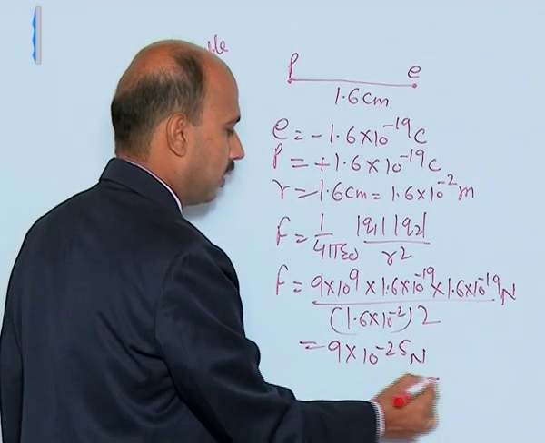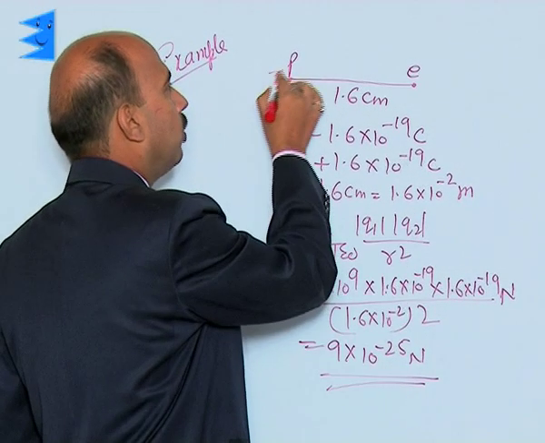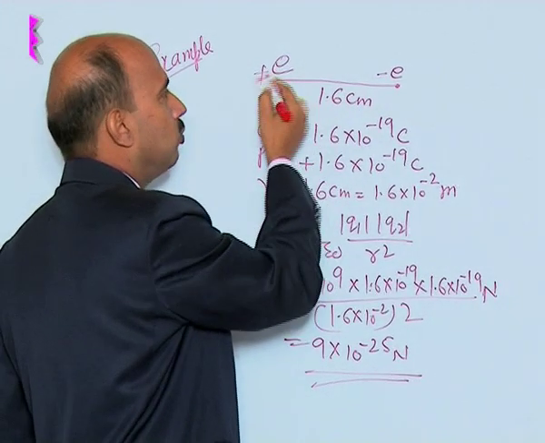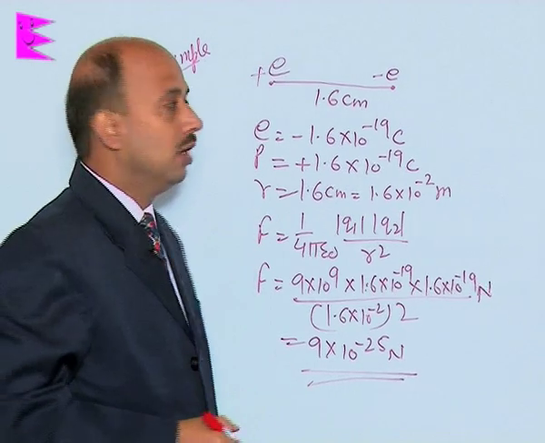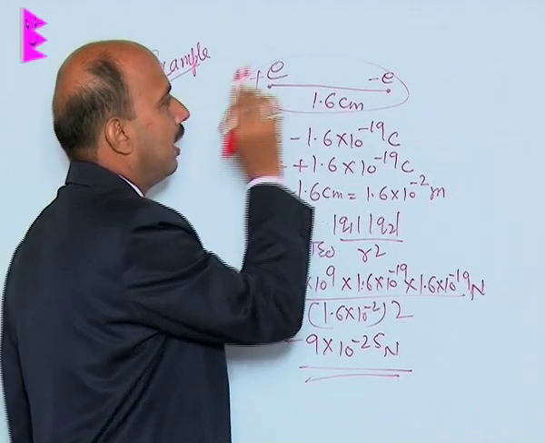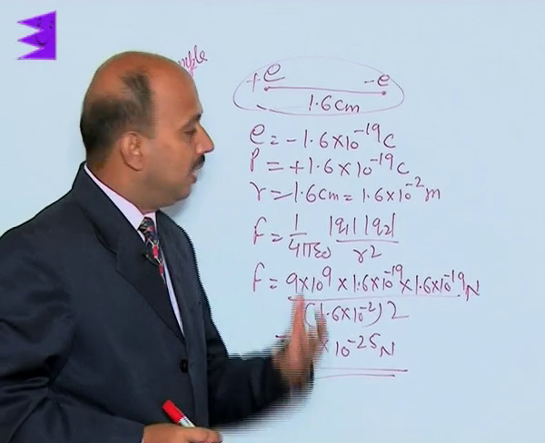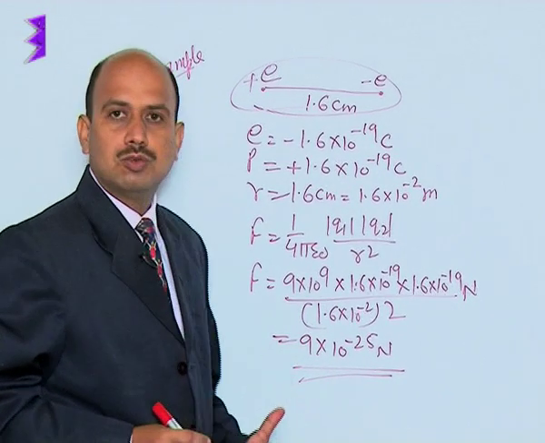And there is one positive charge, one negative. The charges are equal in magnitude, so we can take plus C and minus C. So there is a positive and a negative, so we can write here the nature of the force is attractive. So we can calculate the force between the two charges using Coulomb's law.